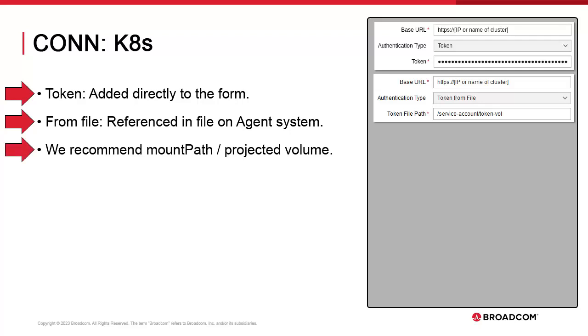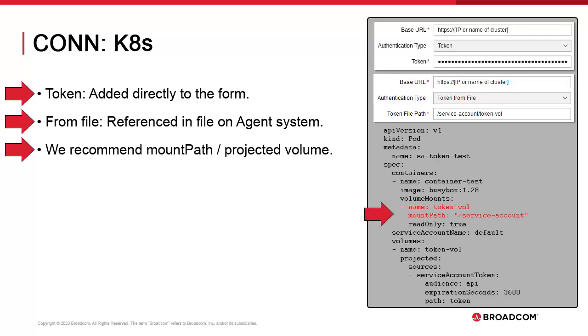You may be faced with a specific issue. Service account token procedures are often configured with a 60-minute expiration, which is a problem for us, obviously. We cannot possibly update them every hour. For this reason, we recommend reading up on important material regarding secret management for service accounts. Tokens can be mounted into pods using projected volumes. Simply create a secret to store the token. Kubernetes will then use the secret to create token files and mountable paths. You then reference the name of the volume and the mount path in the form, and you should be set for good.